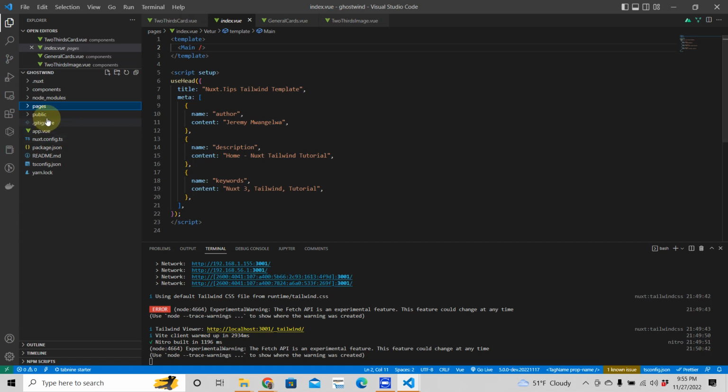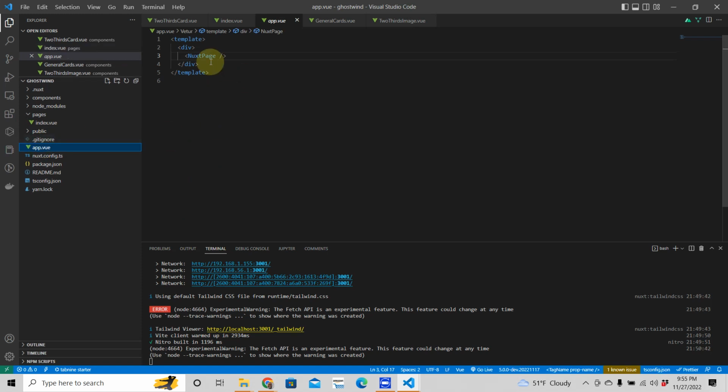Where is that? I think that's in main, right? No, that's in index. Where was I? Index, no, app.vue. Yeah, there we go. So this is where we will render pages.